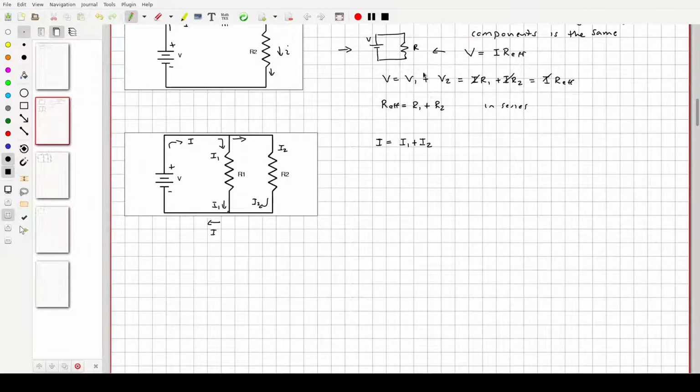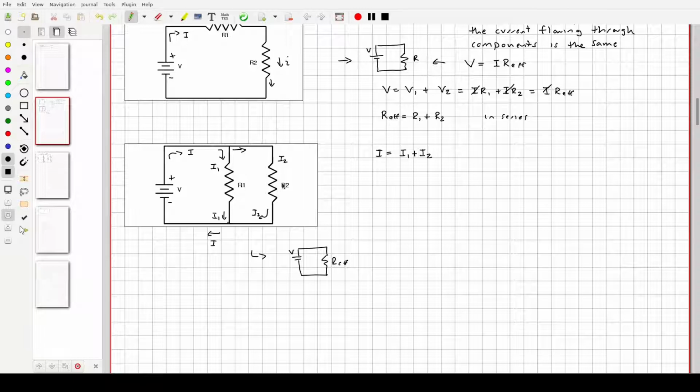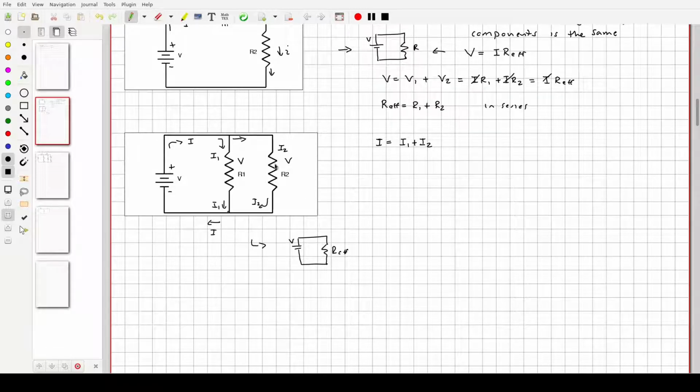Now again, we want to take the same approach here. We want to reduce this in complexity to something that just looks like one resistor, kind of like this, R effective, with the same source voltage. So the difference here is that now your components have different currents, but the voltages here, since this is in a parallel circuit, are the same. So what that means is this V right here is the same as the V across here, is the same as the V right here, because we know in a parallel circuit the voltages are the same because wires are regions of equal potential.